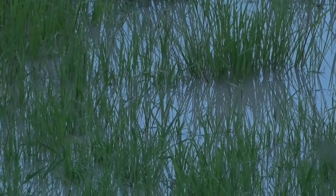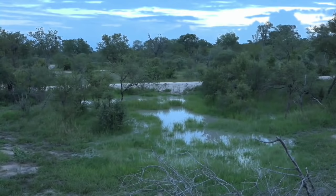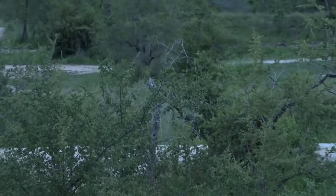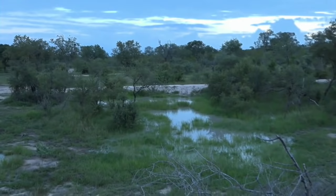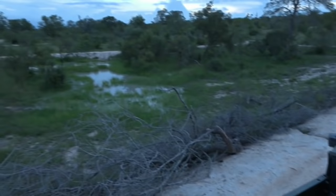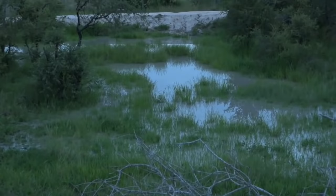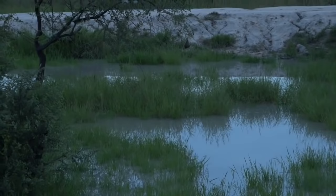That woodland kingfisher's calling again to my left. You might be able to hear it. That high-pitched. There we go, the woodland kingfisher. I was so confused earlier. It's so funny how at times you just forget a certain call, but it is a woodland kingfisher. Is that a bullfrog? Let's just listen to some of these calls around us again. I'm going to keep quiet for a short while. That is the sound of a Land Cruiser that you can hear, and the other guides moving past.